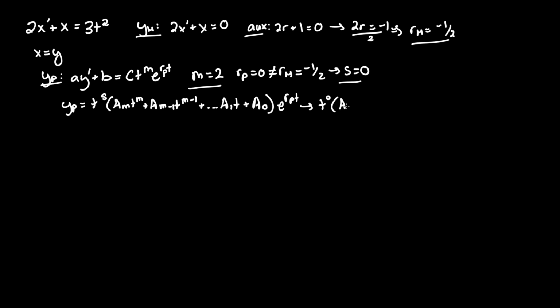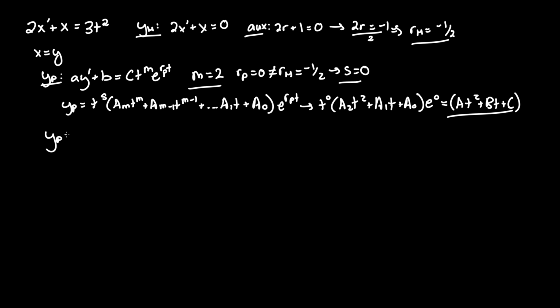And now m equals 2, so we have to elaborate up to the second degree. So it'd be a sub 2, t to the second, plus a sub 1, t, technically to the first, plus a sub 0, times e to the 0, which again equals simply at squared plus bt plus c. It's easier to use different letters, and that's it. So now what we have to do is take simply one derivative of y, or x technically, to plug everything back into this equation, and we can find the undetermined coefficient.